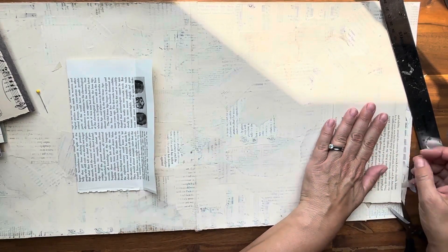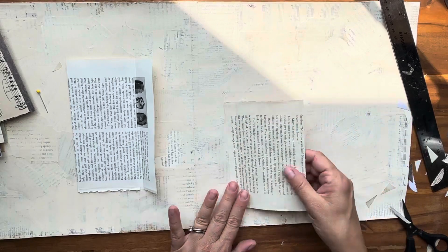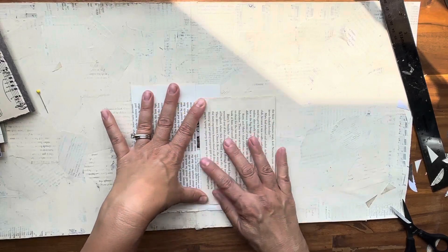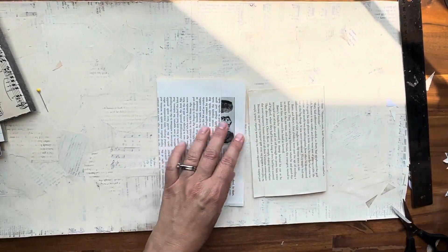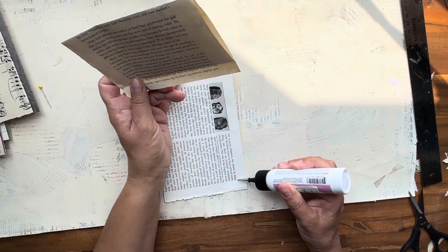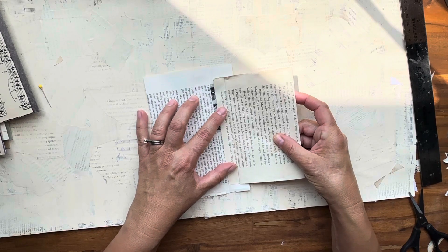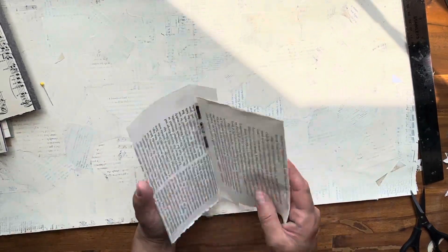Fold over the pocket — I'll turn it this way. These are two different heights but it doesn't really matter because they're on opposite sides of the page. Glue this down, and when it closes — yeah, that works well. I'm going to glue where the words are because the other one doesn't need it — it's a little bigger, but it doesn't matter. Close to the seam but not on top of it. There you go — a double pocket! I think that one is really cool, and we could trim it down if we want so it looks symmetrical.